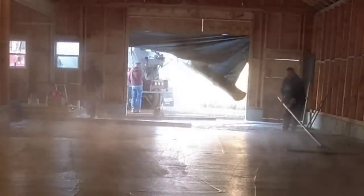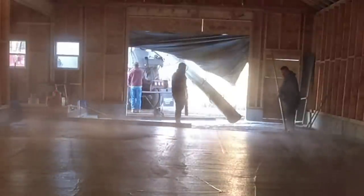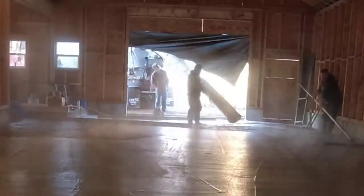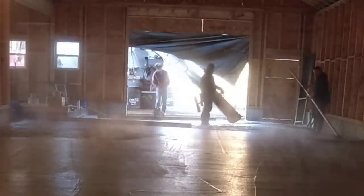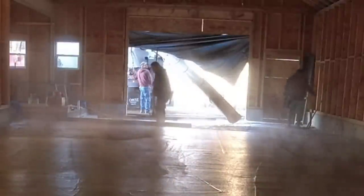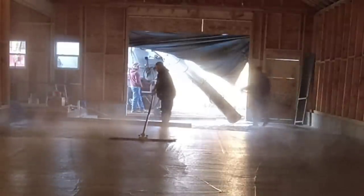Most of our pours in the winter, from December to March, are inside like this. This is November here. So we're dealing with a building that's kind of difficult to heat because most of them aren't insulated. We're dealing with pouring through doorways, through windows, a lot of steam like this.